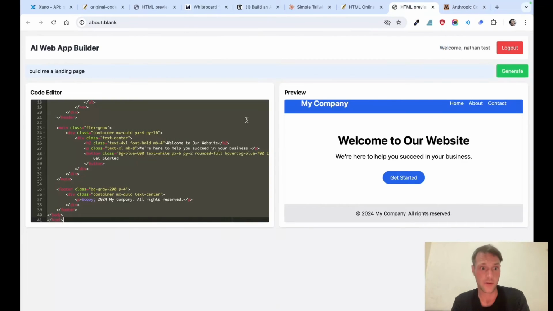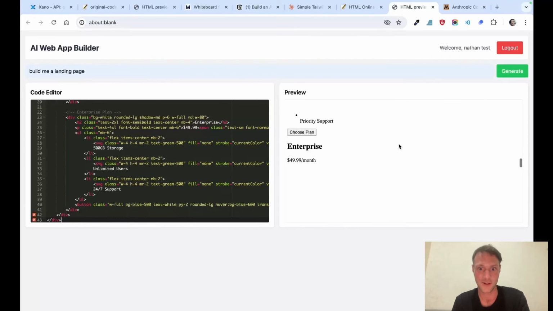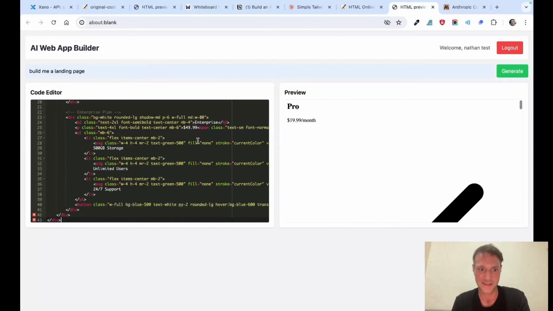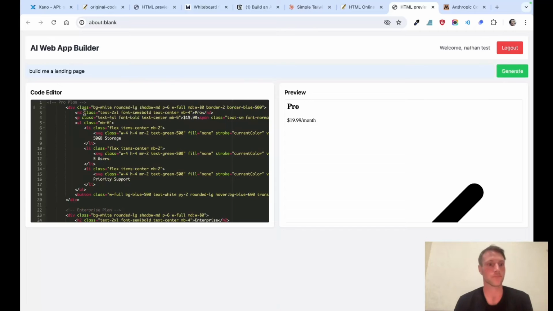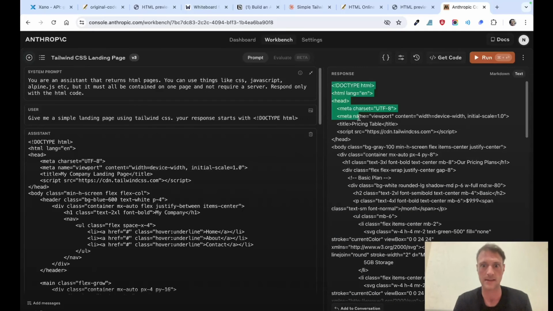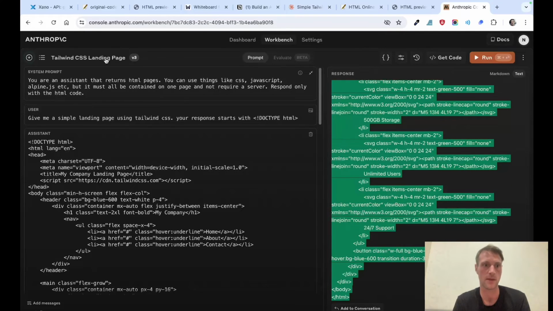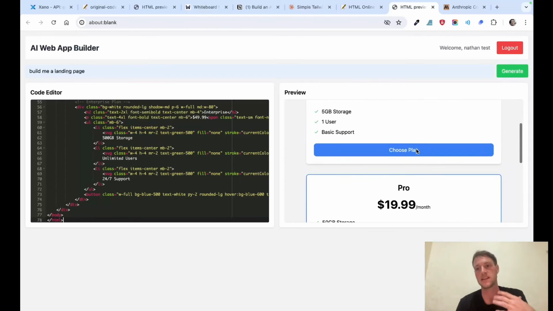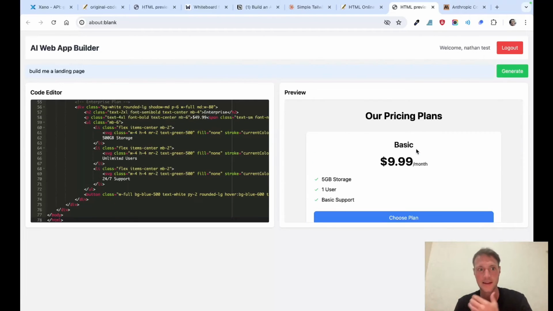Let's just test out what it created in our own app. All right, so it didn't make it pretty, but we didn't ask it to either. All right, but anyway, in fact, that isn't quite correct in Markdown. Let's do the plain text. That's an issue with the Anthropic console, the way it returns it sometimes. There we go. All right, it gave us a pricing table. So you're starting to see exactly how it's going to function.